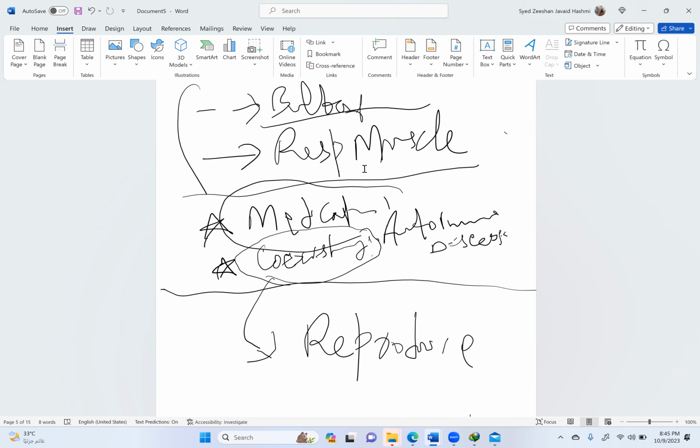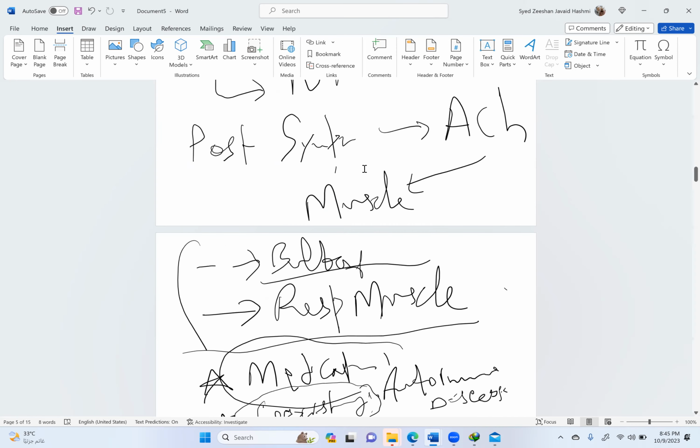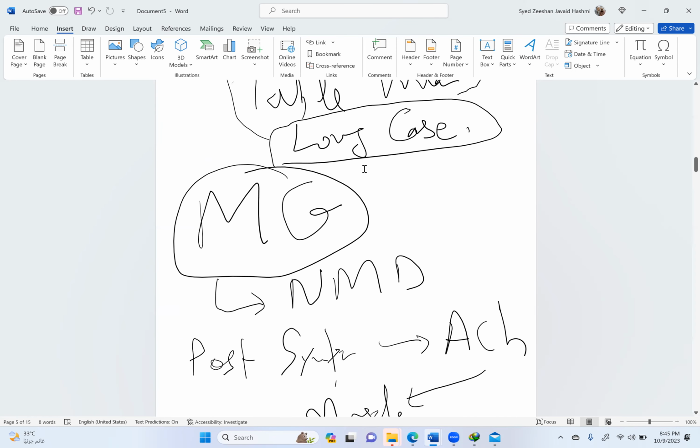So my suggestion will be that instead, because what if they ask what is myasthenia gravis, you are trying to find the definition which is written in this terrible book, Morgan. If you try to reproduce this, you can. I'm not saying that it is written wrong, but that is not what actually is required. So I hope I answered your question.